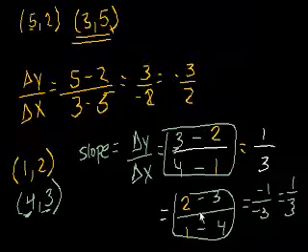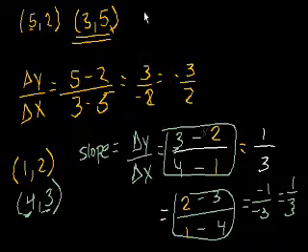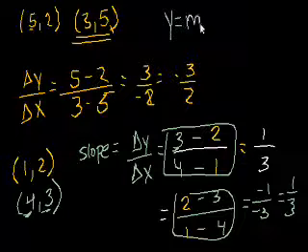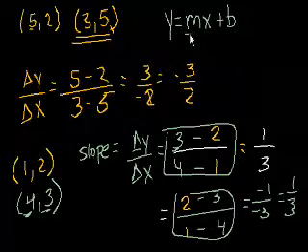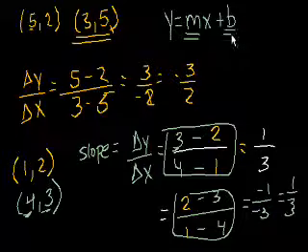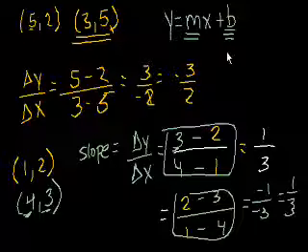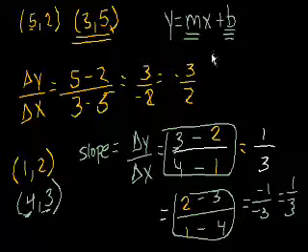But I think that will give you at least enough of a sense that you can start the slope problems. In the next module, I'll actually show you how to figure out the y-intercept, because as we said before, the equation of any line is y is equal to mx plus b. And I'm going to go into this in more detail, where m is the slope. So if you know the slope of a line and you know the y-intercept of a line, you know everything you need to know about the line, and you can actually write down the equation of a line and figure out other points that are on it. So I'm going to do that in future modules.